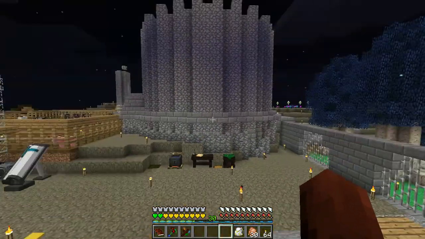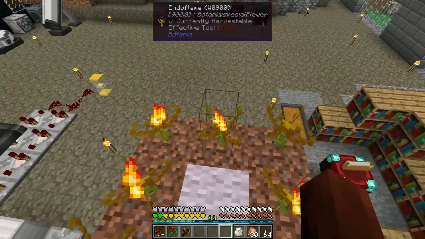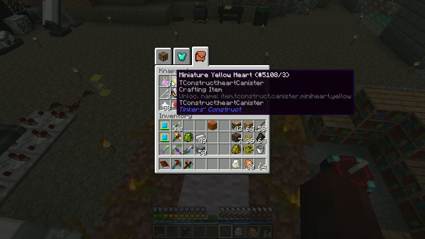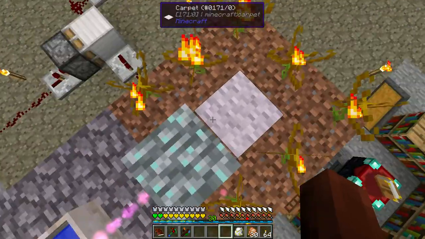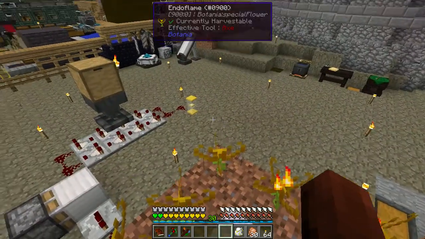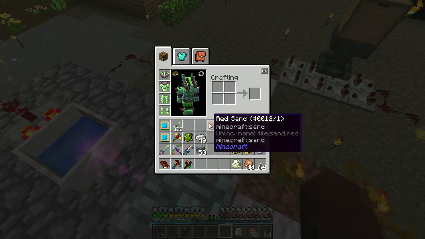So in the next episode, hopefully we will go and fight the Guardian a second time. I will have to go through and find or create all my potions that we need again. But I think we'll be good. I don't think I'm going to need that sand one again.